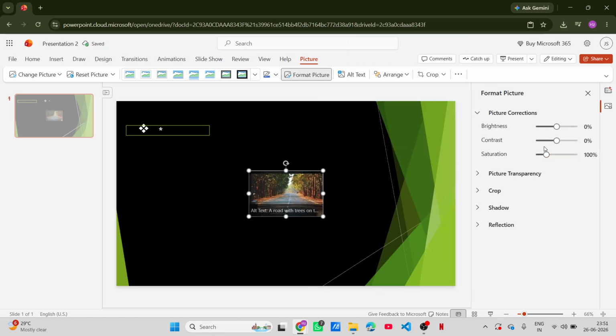You'll spot a tab labeled Picture Format or just Format, depending on your version. Click on that tab. This will expose various tools related to image editing. Remember, if the image is not selected, this option might not appear, so make sure you've clicked on your picture first. Next, you want to find the section labeled Adjust.